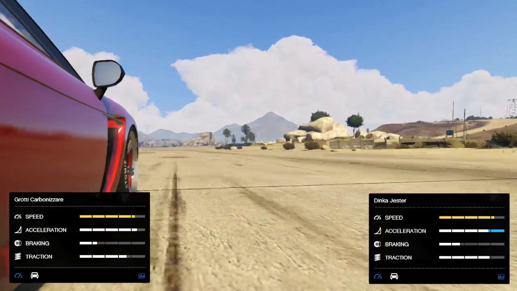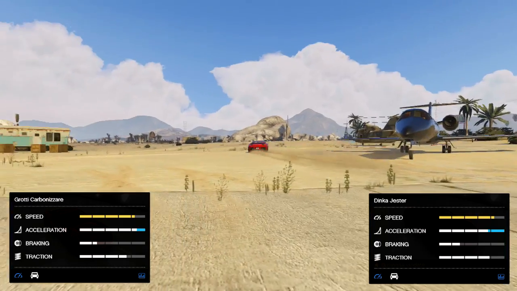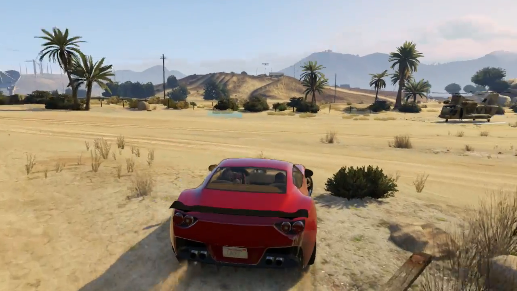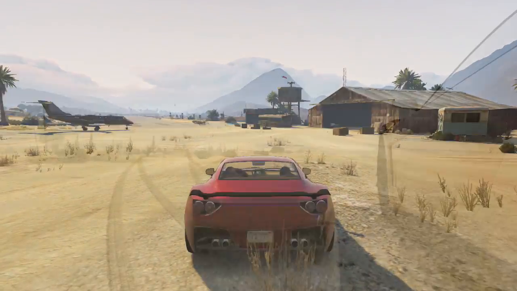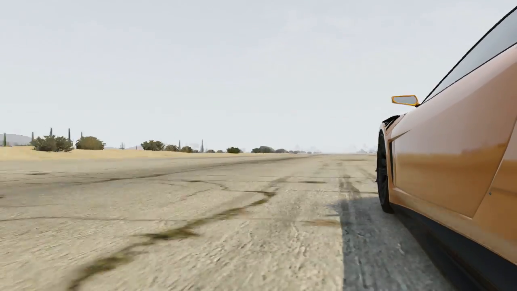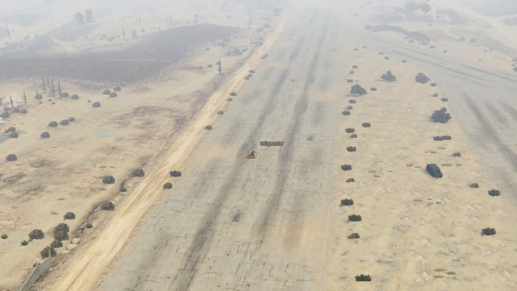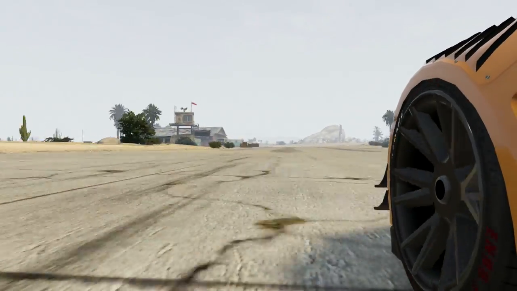When they're upgraded, the bars go all the way, but maybe it keeps the characteristics of being slightly better if it's better stock than upgraded. I don't know. It might have just been the launch. I might have been slightly off. It might have been the fact that the Jester is four-wheel drive and it handles it weirdly compared to the rear-wheel drive of the Carbonizzare. I don't know, but they are ridiculously close. They were literally a couple of frames behind. So it's not a huge difference.